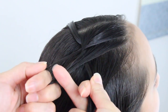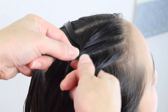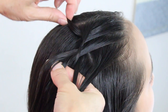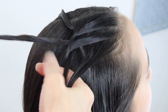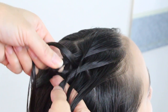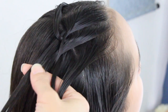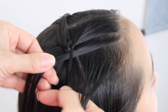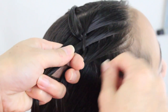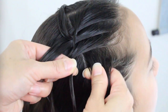Smooth it out. The left strand, which is a small strand, is going to go over the middle, and before I do anything else I'm going to go ahead and split this strand the same amount that I split this one. I'm going to do the same thing — switch it with this strand, it's going to go under that strand and this one is going to go over. Now I'm going to bring this strand back over here, take the right strand over the middle, scoop up a section, and add it to that small little section here.